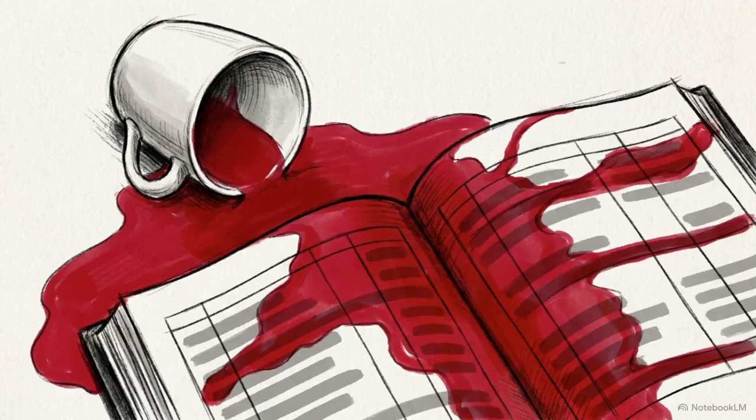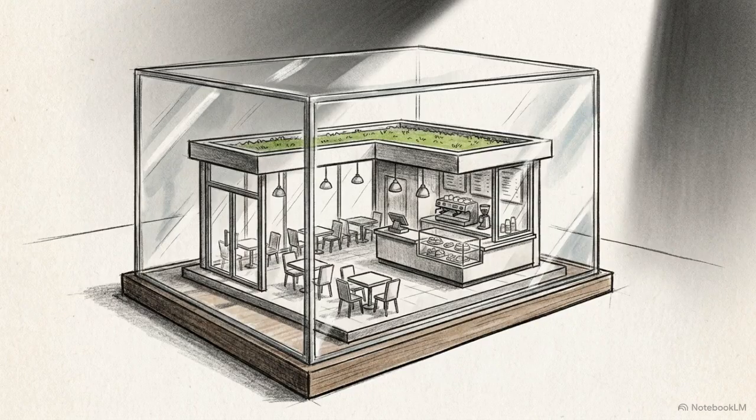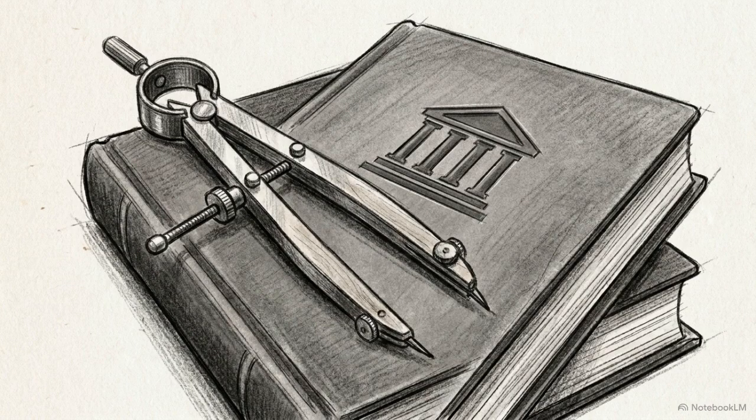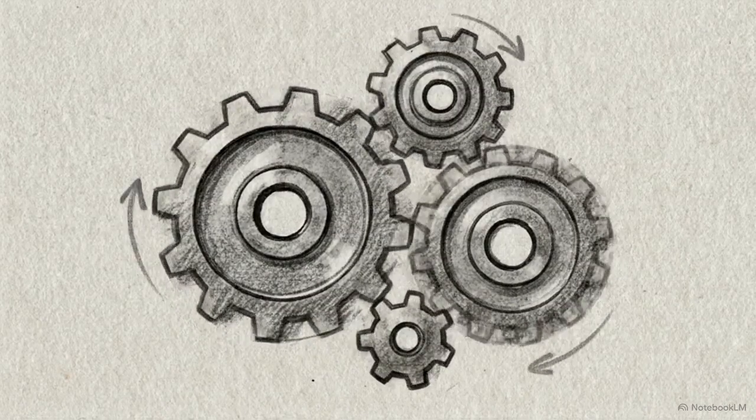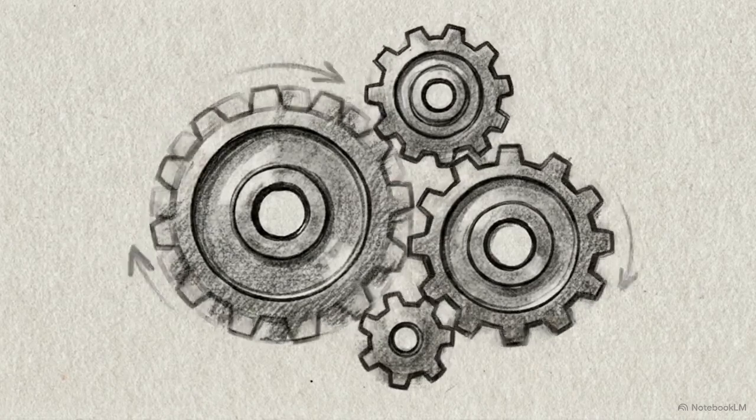If you miscategorize an expensive capital expenditure as an immediate operational cost, a highly profitable business will look like it is bleeding cash on paper. Conversely, if you record a massive bank loan as daily revenue, you create a dangerous, false illusion of operational success. The goal of accurate financial routing is to maintain a pristine mental model of reality. You need your balance sheet to accurately track your long-term infrastructure and obligations, so your income statement can reflect your true operational efficiency. Mastering this distinction provides the structural logic required for a business to survive.